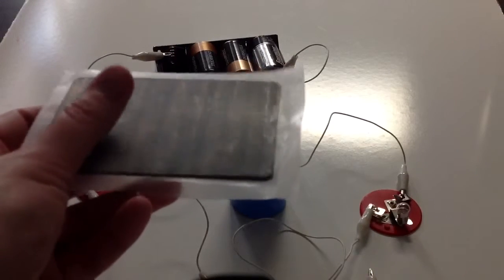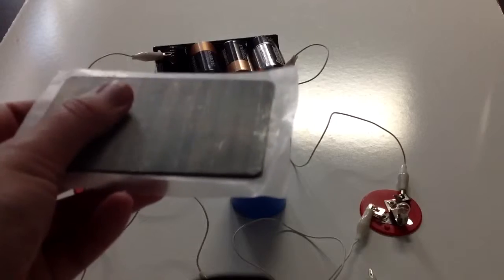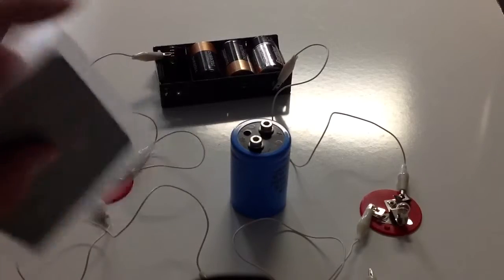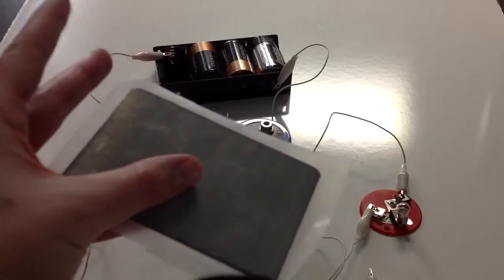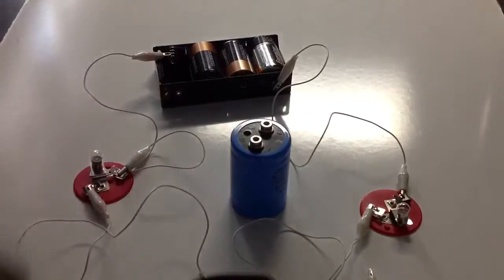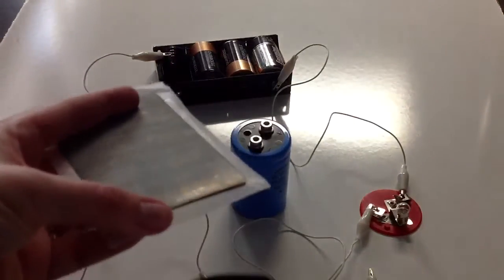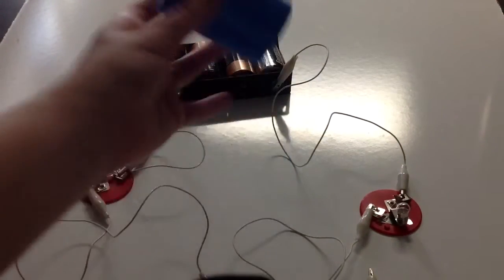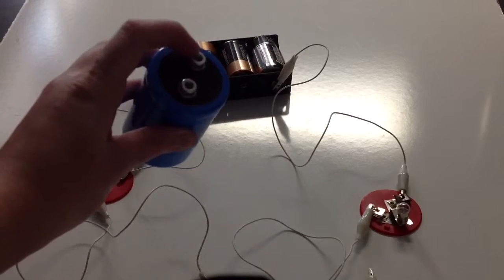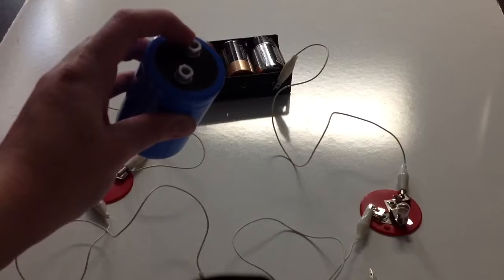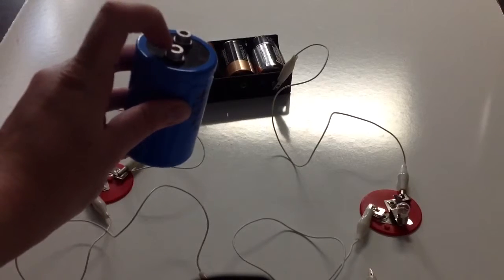So a capacitor is set up kind of like this. You've got a conductor on one side, aluminum, conductor on the other side, but then you have wax paper or some sort of insulator in the middle. And then what happens is this gets rolled up. You use something more like foil so that you can actually roll it up and then place it inside the capacitor. And then one of these is connected to the front conductor, and the other one's connected to the back conductor.